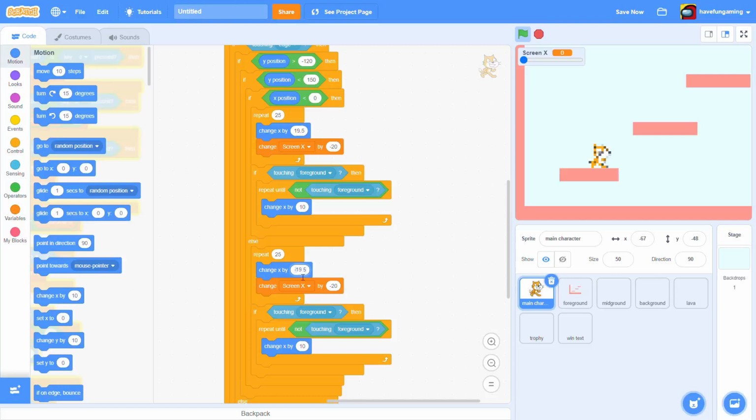Finally, copy this to the body of the else statement and flip all the directions to create the inverse for the right side.